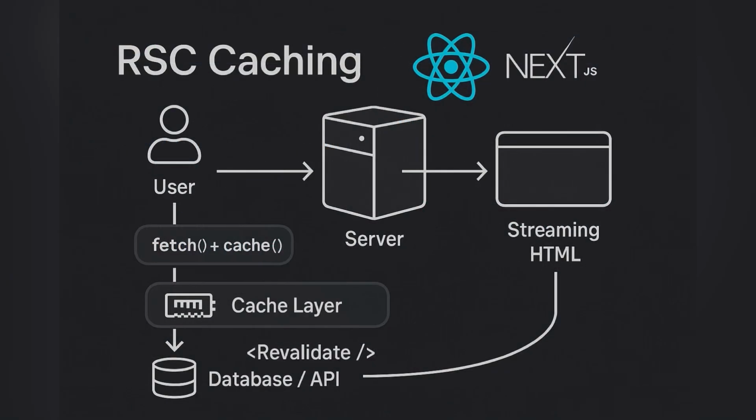How does caching work with React Server Components? One of the hidden superpowers of React Server Components is caching, and it works differently from traditional models. In frameworks like Next.js, caching is built into data fetching. You can cache fetch responses, database queries, or even entire components based on request, user session, or global rules. And since server components never hydrate, there's no client-side invalidation. Instead, you revalidate paths or tags when needed. The result, fewer network calls and blazing fast performance, right from the server or edge.